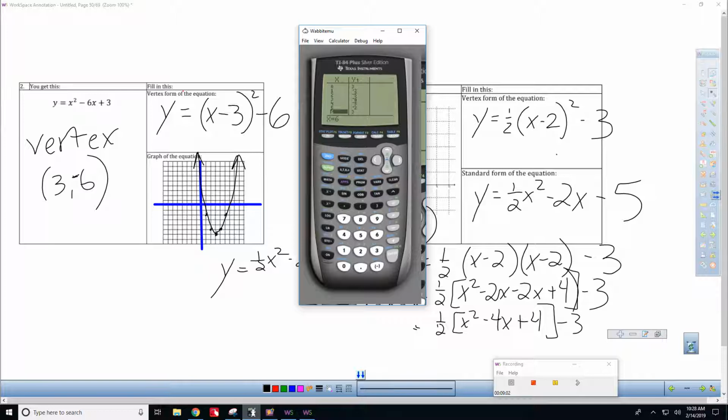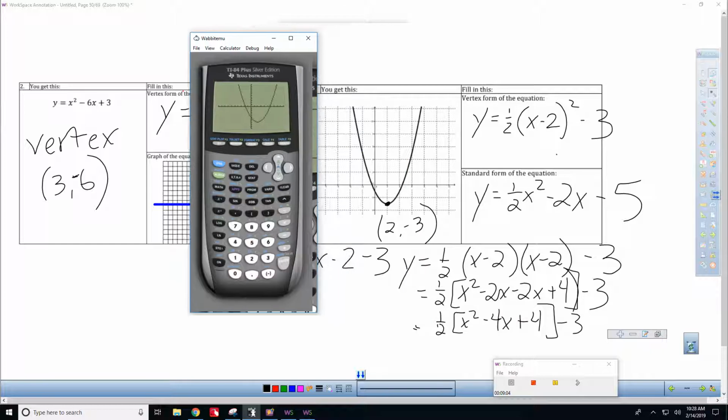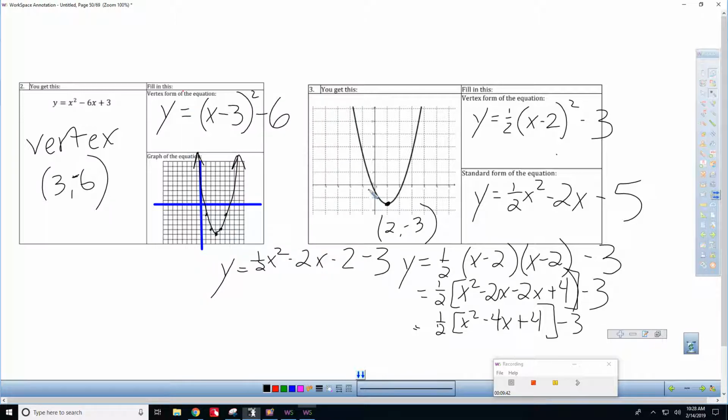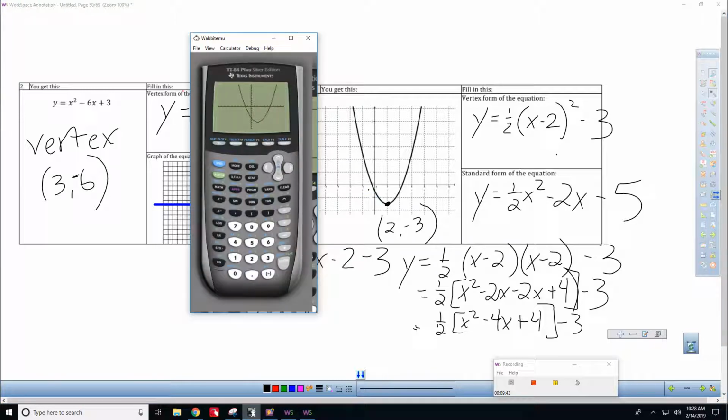So what am I going to do? I'm going to graph this. So 0.5 x squared, hopefully you understand. So 0.5 is 1/2, okay? Minus 2x minus 5, graph it. Does this graph seem to match that graph? Yes, it does, because remember, this is going by 2's. Alright, I feel good about it.